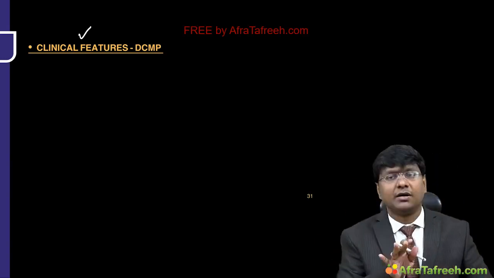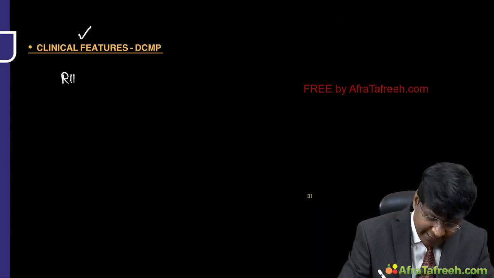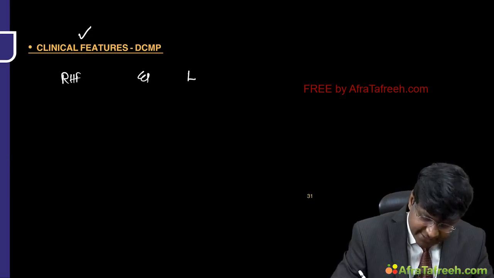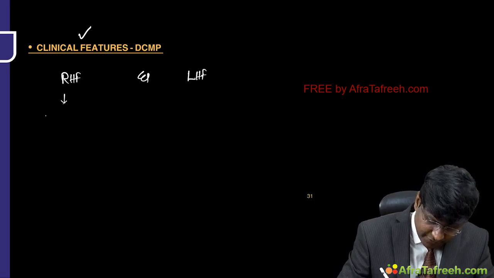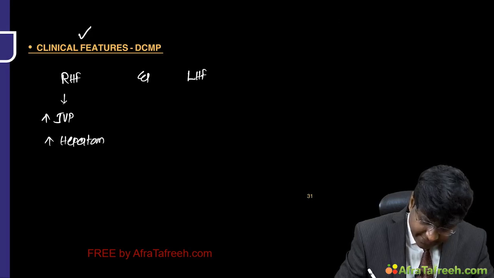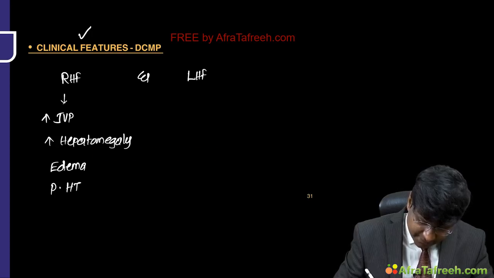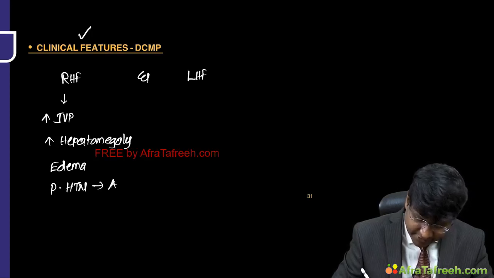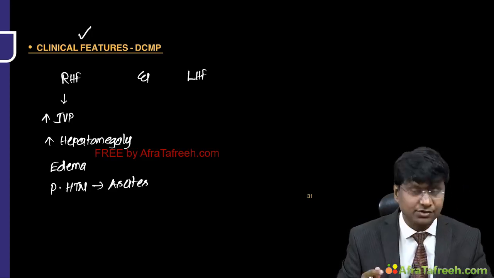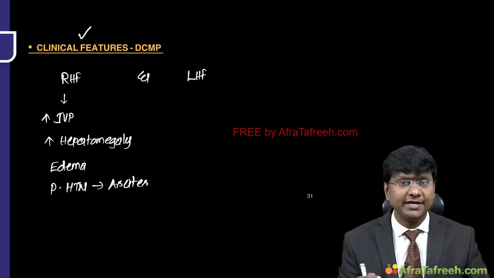So overall, in all the cases of dilated cardiomyopathy, what will be the clinical features? These individuals will have the features of right heart failure as well as left heart failure. Right heart failure features include raised JVP, then there will be tender hepatomegaly, and these patients also develop edema, that is pedal edema or peripheral edema. So they develop portal hypertension, and secondary to portal hypertension, they also develop ascites, and next they also develop splenomegaly, gastrointestinal wall edema causing vomiting, and they also have nocturia and weight gain.